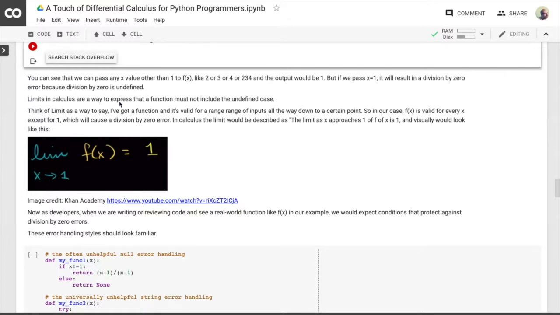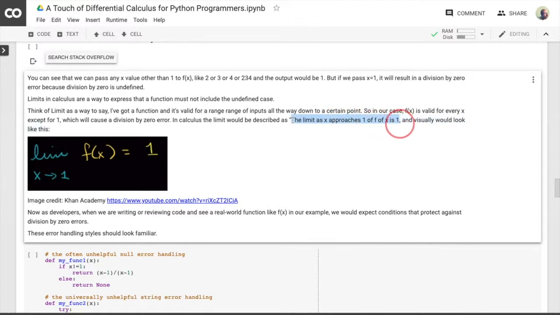In calculus, the limit would be described in a different way, in a more mathy way, and so I put it in quotes here. The limit as x approaches 1 of f of x is 1. And visually, it would look like what we see here in the black box. Now, that's very wordy, and if you're not dropped right in the middle of a calculus class, that kind of wording is either heady or confusing or just unfamiliar. So we're not going to mess with it too much. But I did want to tie the concept of limit back to calculus because it's touching on what we're doing here, and it's also going to help us explain the little gap when we get into derivatives.